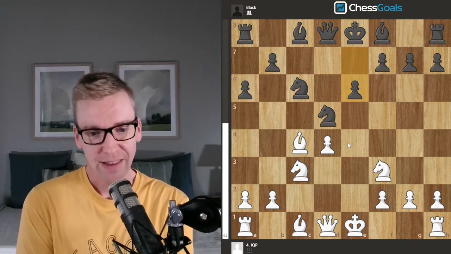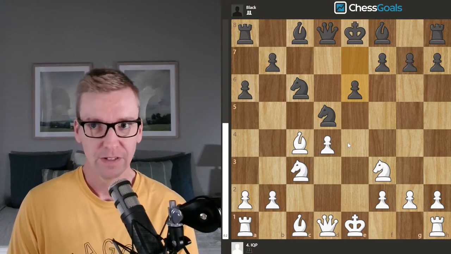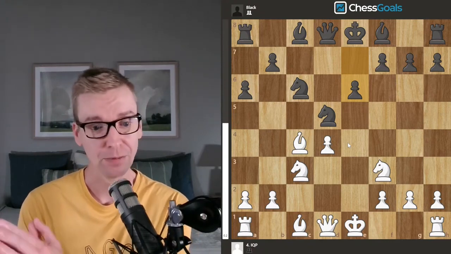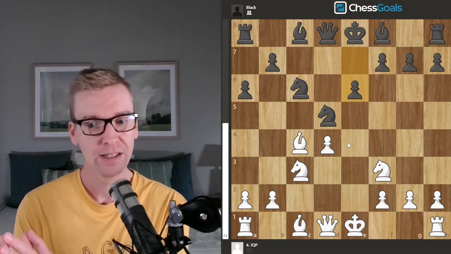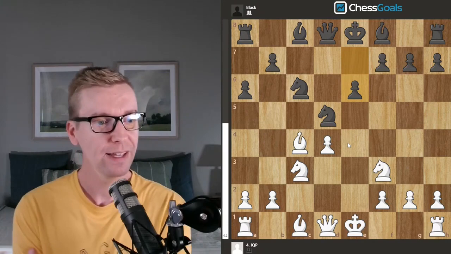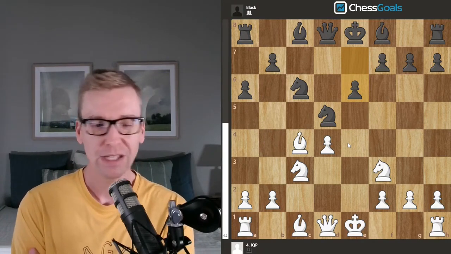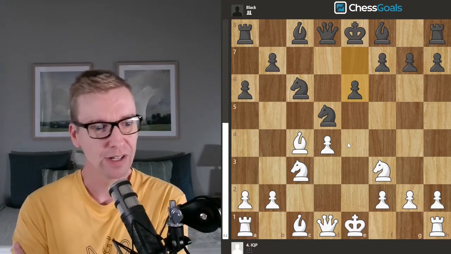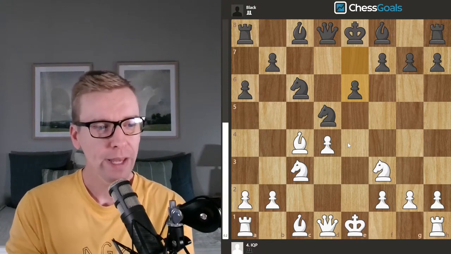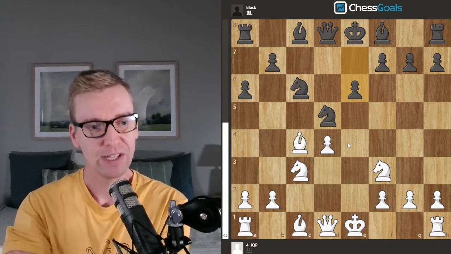Because I tend to find that the computers feel the IQP is about equal, or maybe they even favor the side with the IQP in general, if there's enough dynamic play. But in human versus human play, I find that a lot of players like to play against the IQP because they know they can just sort of trade down and their plans are a little bit more obvious. Whereas I think white has just a little bit more pressure to try to prove the compensation for the weak pawn.